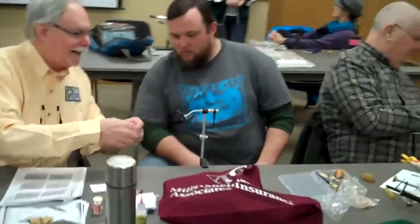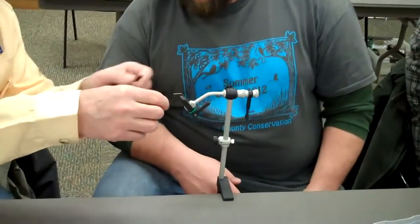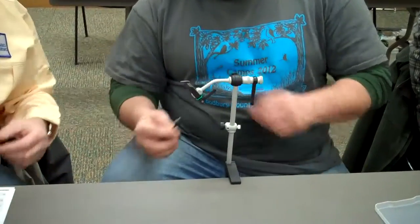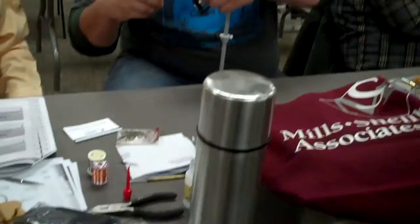The first thing I want to do is you start at the eye and you just hold it there and then start wrapping and go all the way back, and then when you get from the eye on back. Yep.